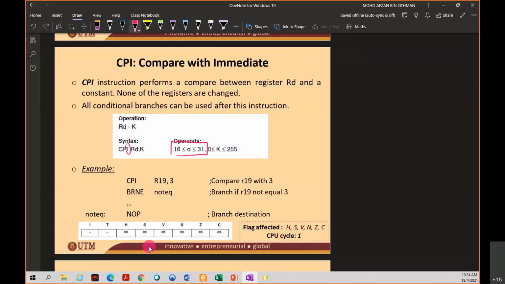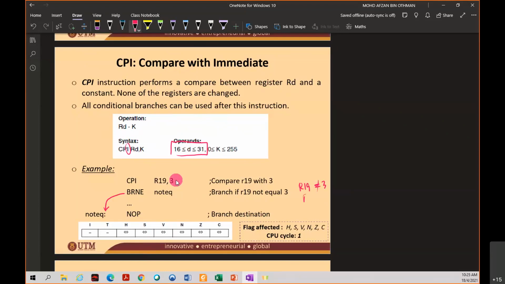For example here, you are going to compare the value of R19 with 3. Because here we use the BRNE, if R19 is not equal to 3, you're going to branch to this destination.